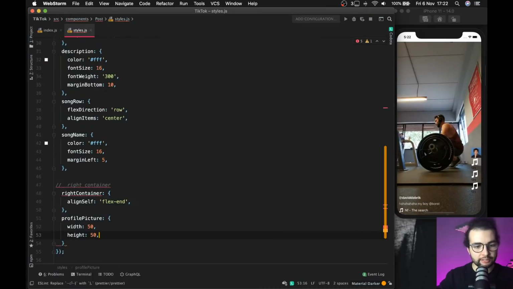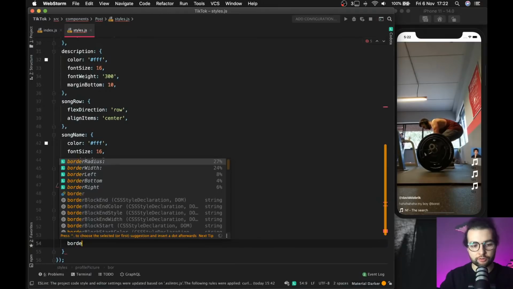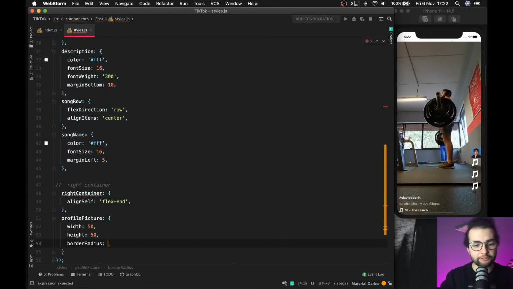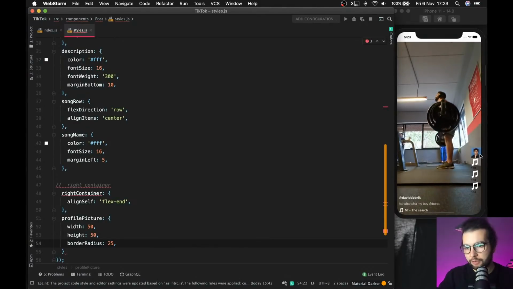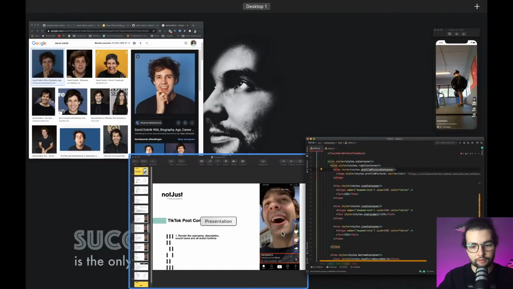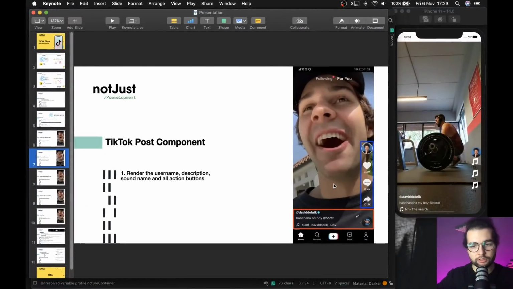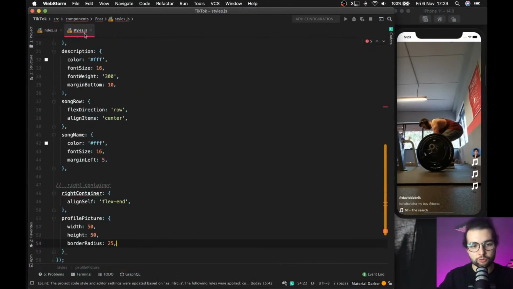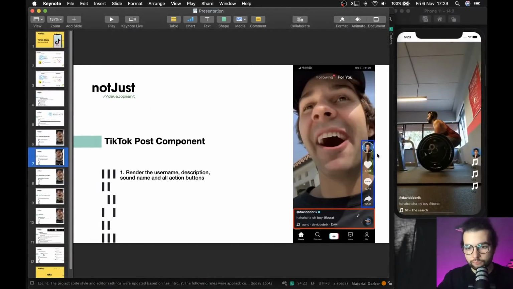And right now, let's, I'm not sure. Yeah, I probably we need to assign here border radius to make it 25, to make the image round. So we see it here rounded. And I put the image inside the view in order to add, but no, actually we don't need that. Let me try something. I want to display the white circle around the image.